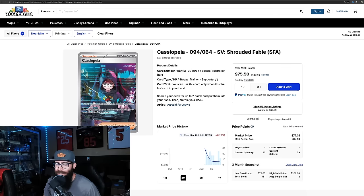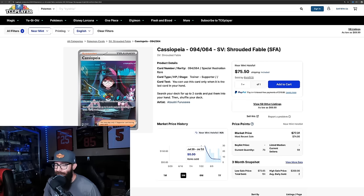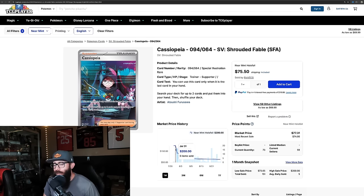We'll take a look at the Cassiopeia from Shrouded Fable. You can see it came out the gate — it's not really down 61%, but somebody did buy this at $200 when it first came out. I'm going to say we don't really count that — I'd say it starts more around $135, which would be 30% down. You can see it's come down into the $80s-$70s. It seems like it's holding strong there in the $70 range. This is traditionally what we see when sets come out — the prices are high and they all come down. Twilight Masquerade has kind of been the exception to that rule.